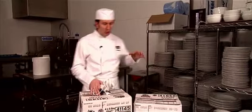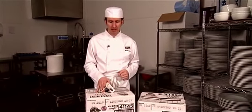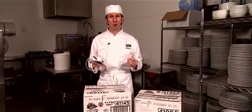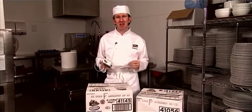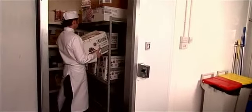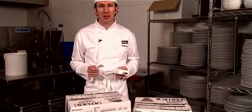I've just had a delivery from McCain, so let's get started. The chips you serve are only going to be as good as your raw material. When you use McCain you know you have the best possible start, but you still need to handle them correctly so they stay in perfect condition. First priority: check they arrive in perfect nick. Then get them into the cold store as quickly as possible, because with frozen and chilled products, changes in storage temperature are a big enemy of quality.